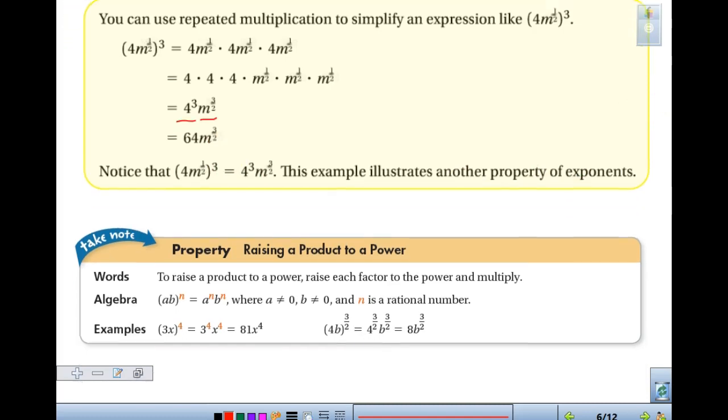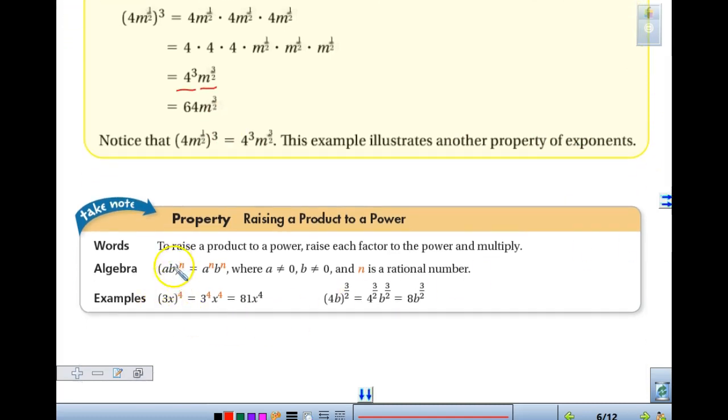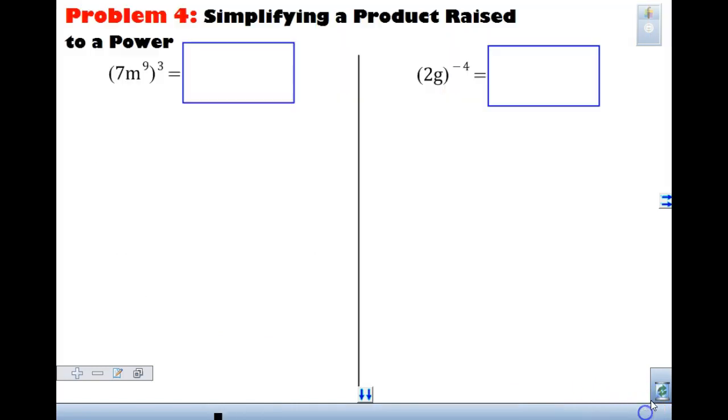So when you are looking at these, it just says if there's 2 things inside that parenthesis, or 3 things, or however many, you have to take each thing to that final exponent. So you have to take 3 to the 4th and the x to the 4th, and then simplify it. Okay? So top the next page.